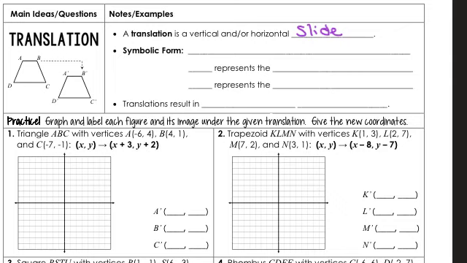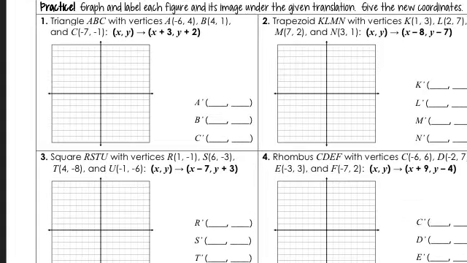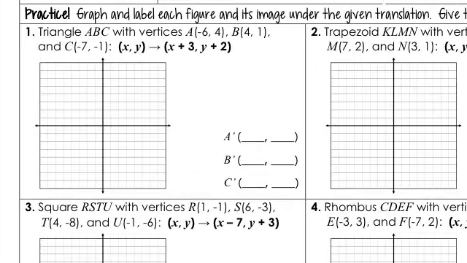I'm going to do these notes a little differently. I'm not going to fill in this top part yet because I think that the symbolic form can look a little intimidating. So we're going to start with the actual examples and then we will go back and fill in the symbolic part afterwards. So triangle ABC with vertices listed there, and then they provide the symbolic notation.